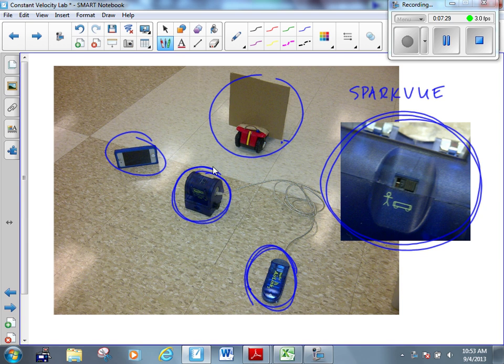All right. How are we actually going to collect data? Once you've got that set up, once your iPhone is connected wirelessly to this AirLink and motion sensor apparatus, then you're going to launch the app on your iPhone or your iPad. Okay, we all know how to launch the app. There's a little plus button, and you're going to see that. I believe it's a little red or green plus button to create a new experiment. Name that experiment. Name it position versus time, or toy car lab, or whatever you want to name it, as long as you're going to recognize what it's supposed to be.